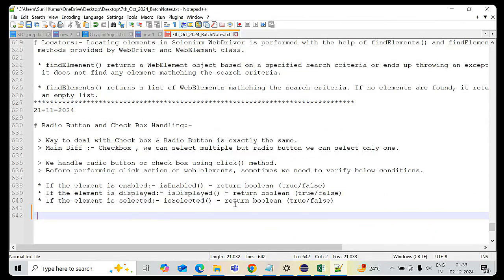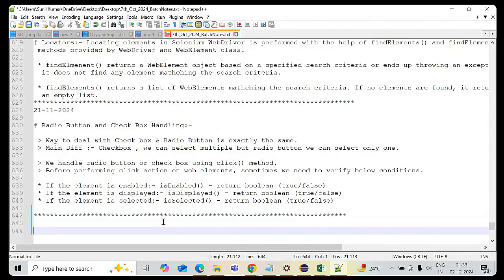What we did in the earlier class, I'll just recap that. So we found the element by using driver.findElement, where we will write the XPath.